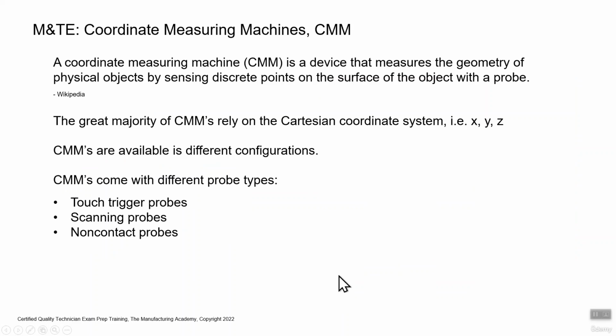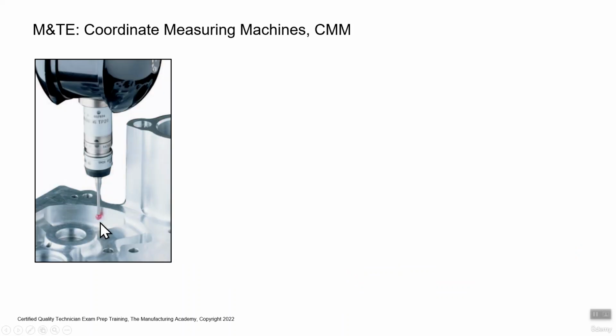So CMMs come with different probe types. So touch trigger probes, scanning probes, non-contact probes. So touch probes, they're going to look like scanning probes, and you can't really tell the difference in just a photograph like this. But touch probes, they move and touch off on discrete points on the part itself. And there's some sensors inside here that detect force, resistance when it touches a part. So it'll touch and move and move. So they're still made. This is an older style CMM. This is the TP, the touch trigger probe by Renishaw, popular name in probes and styli.